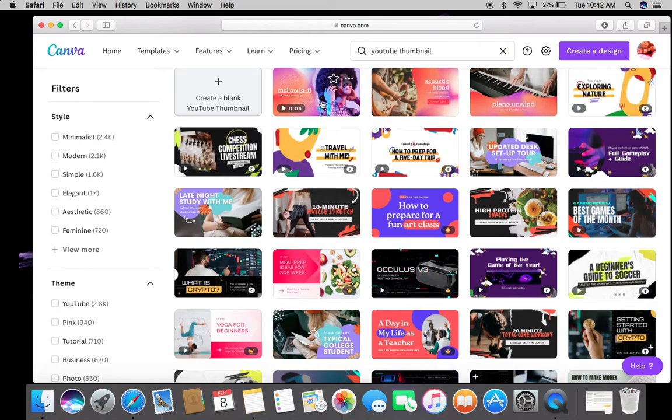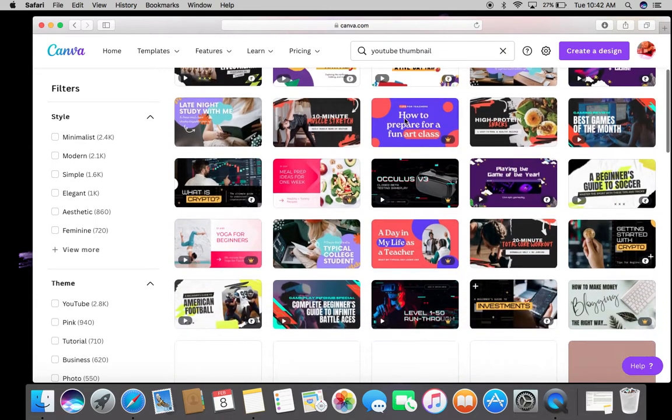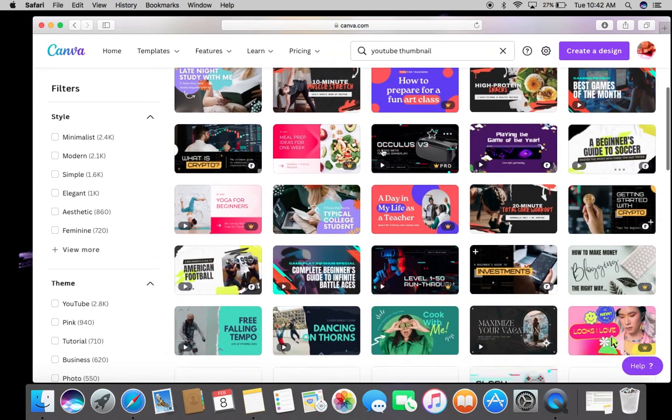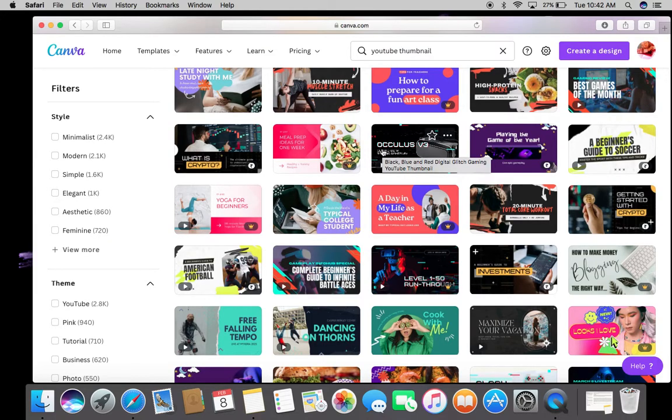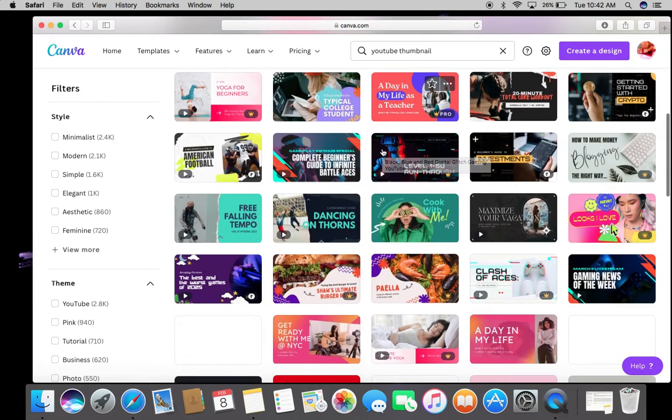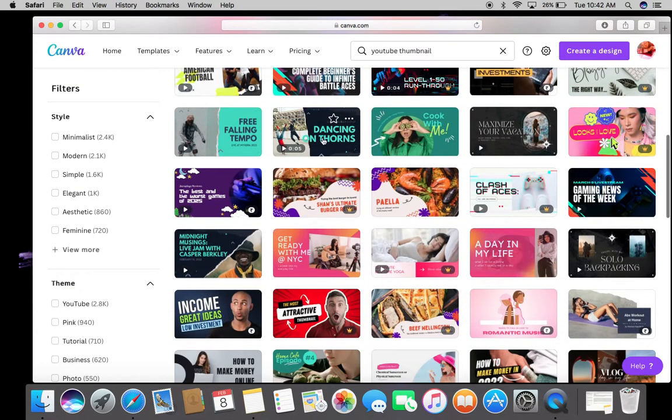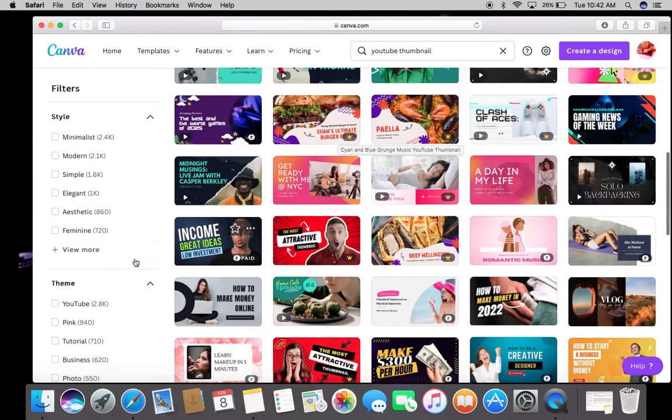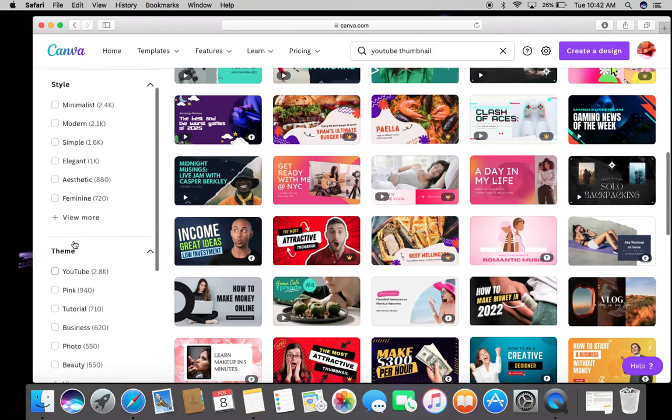Otherwise, if you want to choose a thumbnail or theme which matches or is relevant to your content, you can choose from that. Some are paid and some are free. There are lots of style and theme sections.